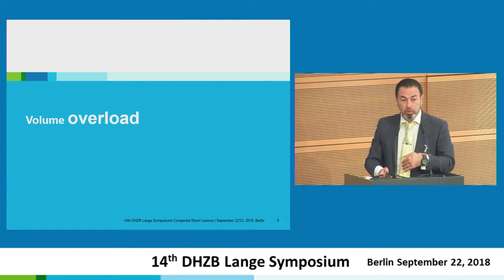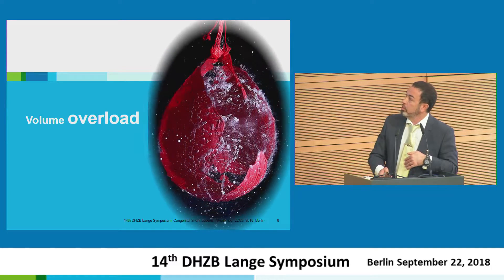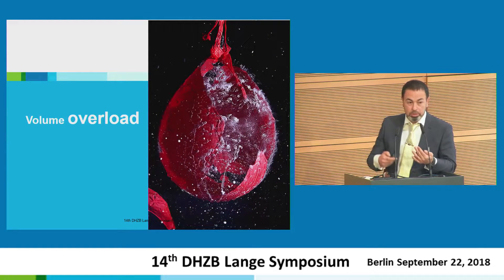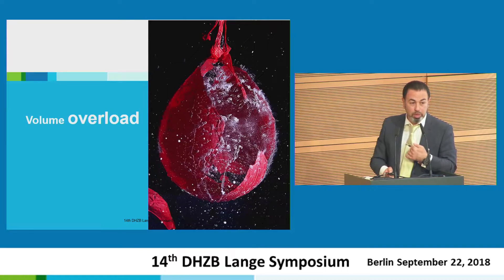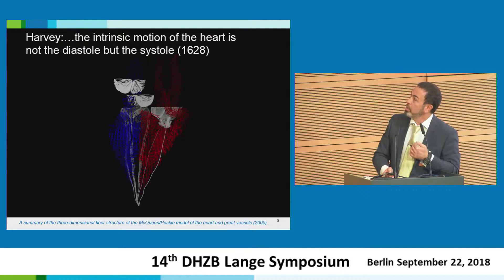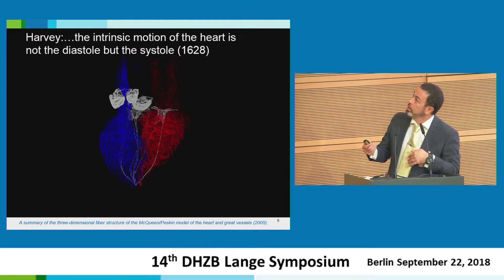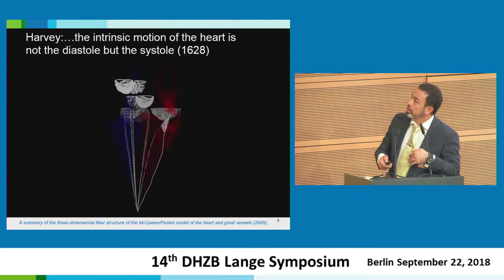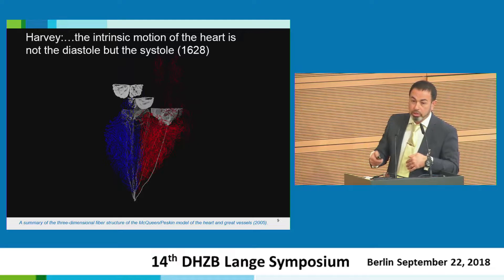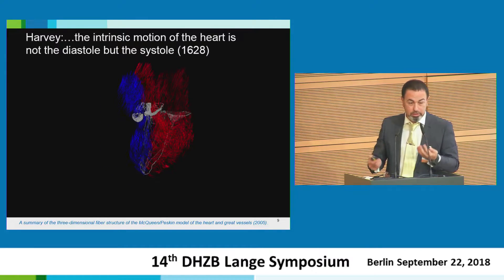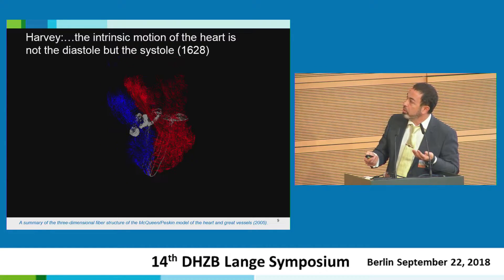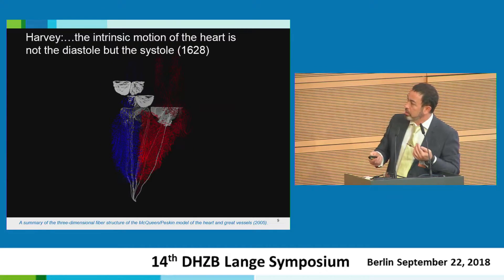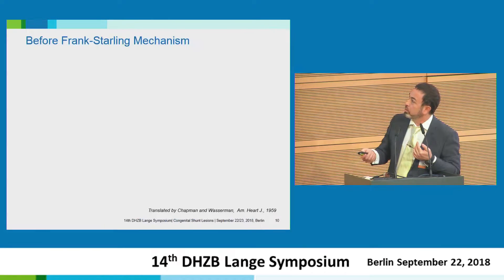Before we look at the overload, I think we need to know a little about the load itself, because what we try to preserve is not the volume but the shell of our organ — and here it is already exposed because there was too much volume load. William Harvey said in 1628 that the diastolic is not so important; in fact, systole is the mechanism of contraction, but to get this contraction we need a filling — a preload, as shown perfectly in this mathematical model of the heart from 2005.